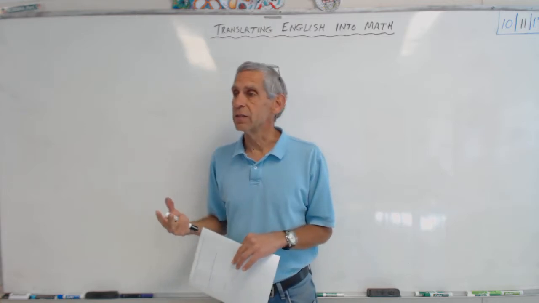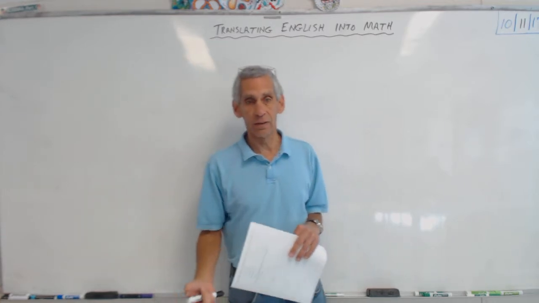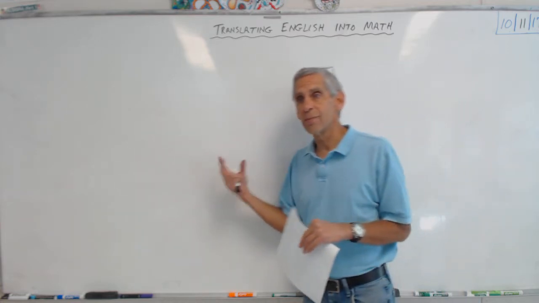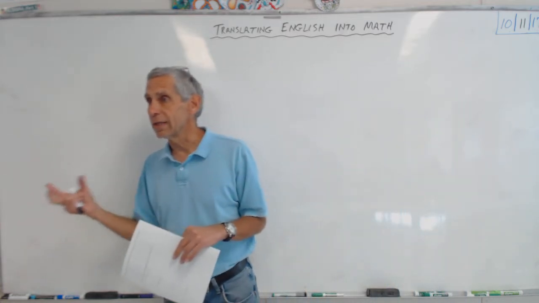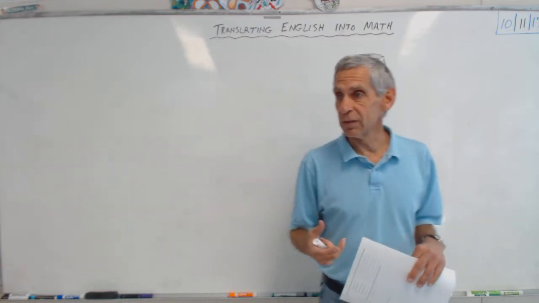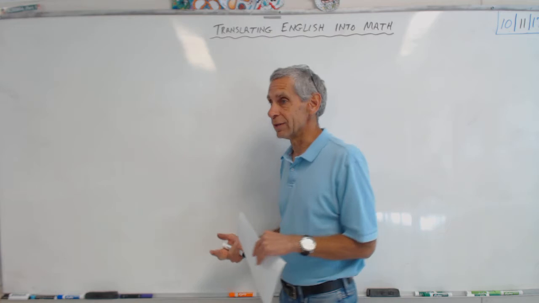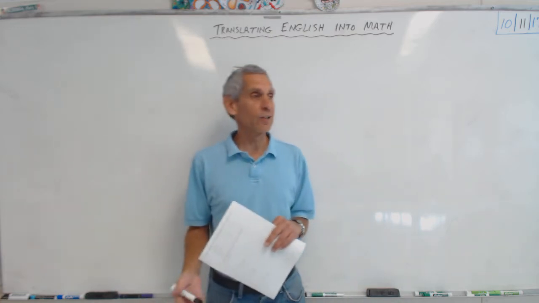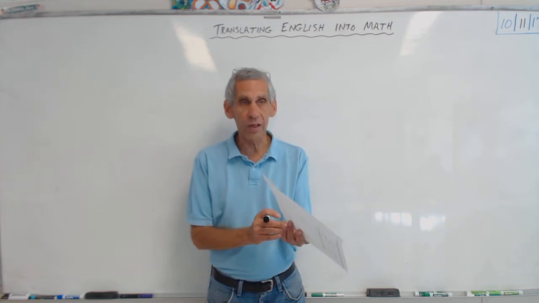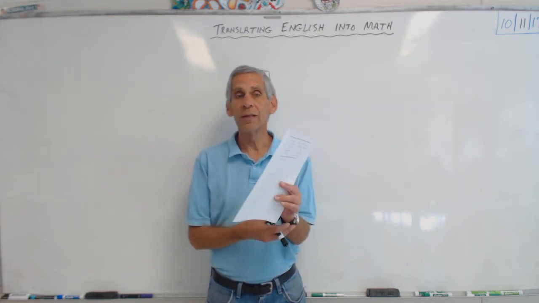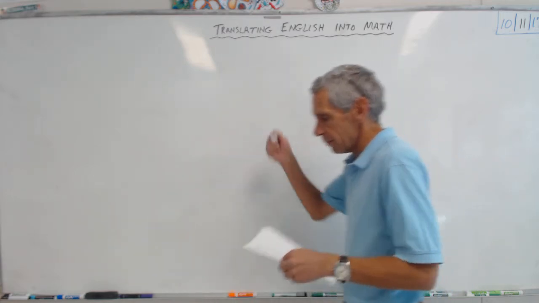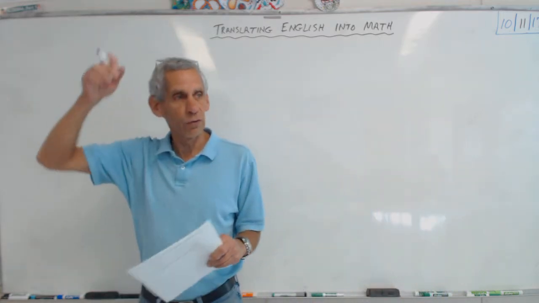But math is a language. It is the language of science, correct? Science is where you take math and you actually use it in practical circumstances, right? English is another language. Chimpanzee is another language. There's lots of different languages. And we're in the process, but we have to know how to turn English into Chimpanzee, the mathematical language, right? And so we're going to just try a few things.